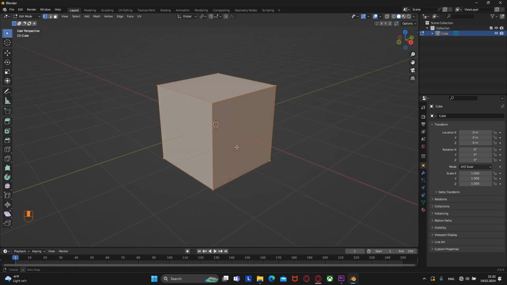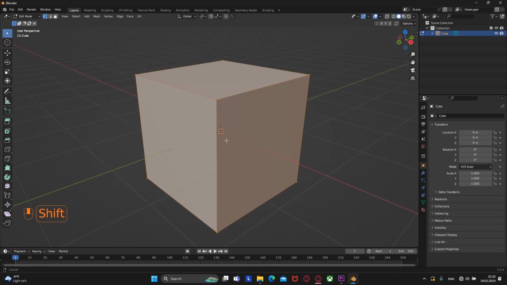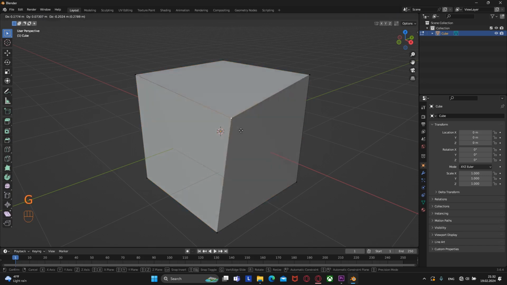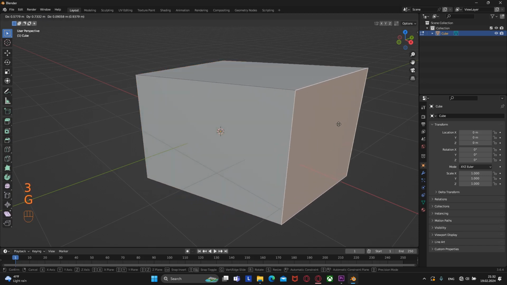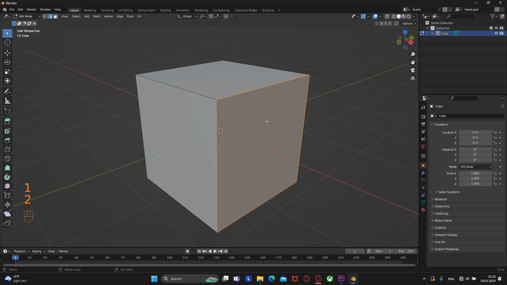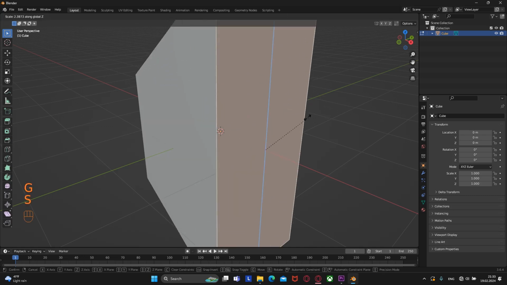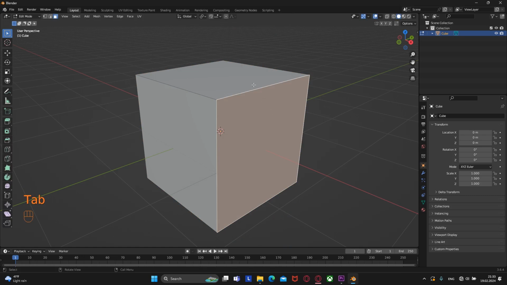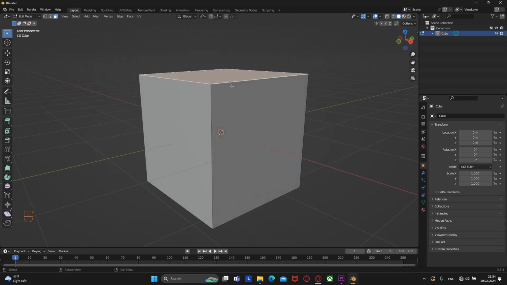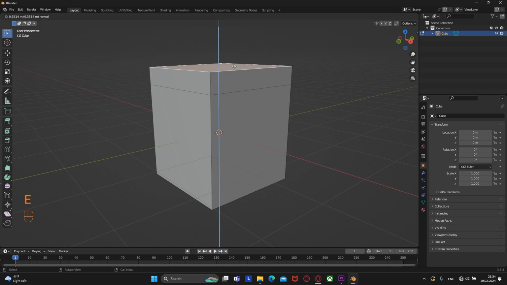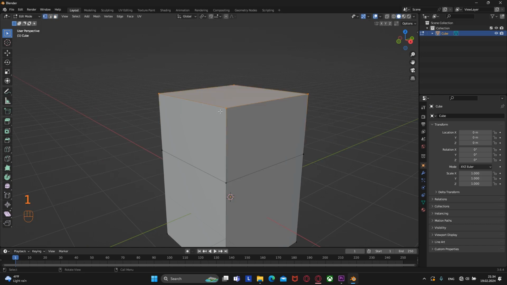And in it we have the opportunity to choose between changes to vertices, edges or faces, which you can select using 1, 2 or 3 keys. And we can also rotate them, move them and scale them. But in Edit mode there is another new action available, and this is Extrusion. To extrude you need to select the vertex, edge or face and press the E key.